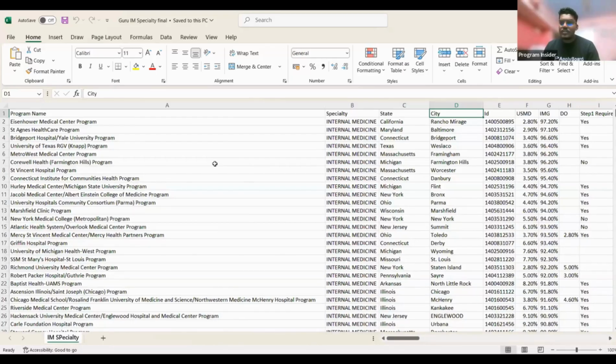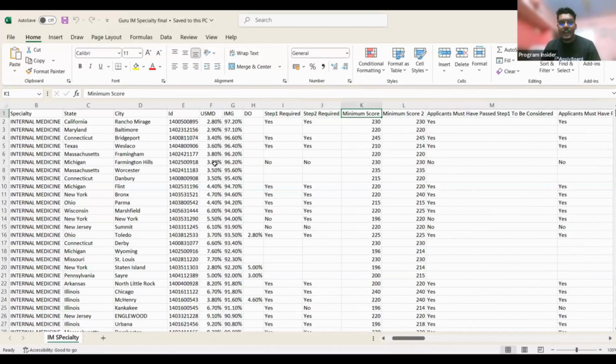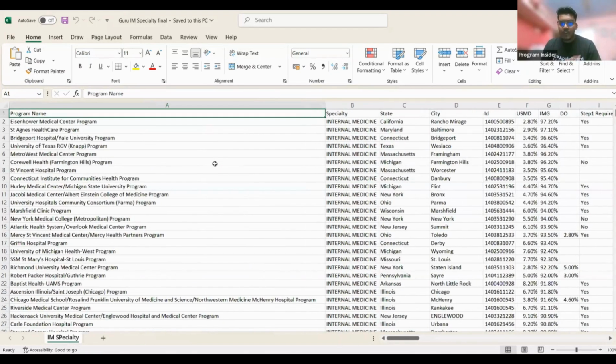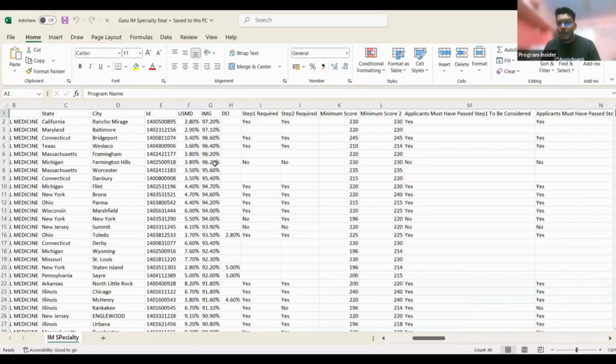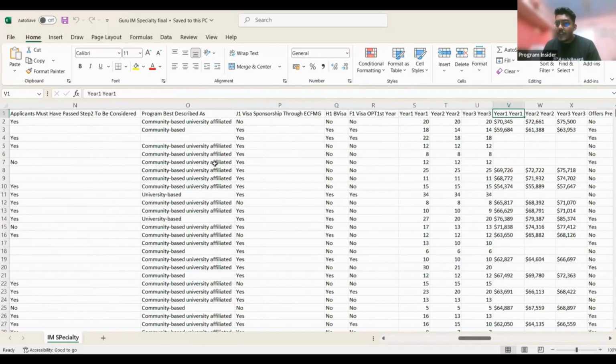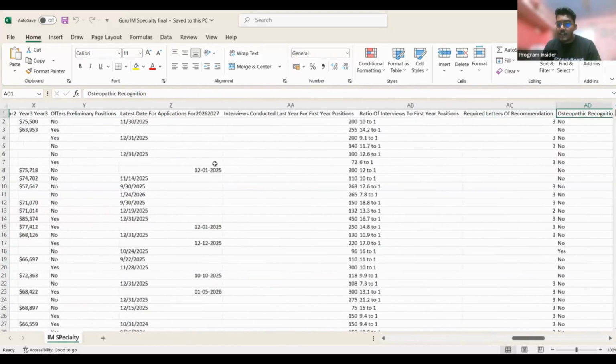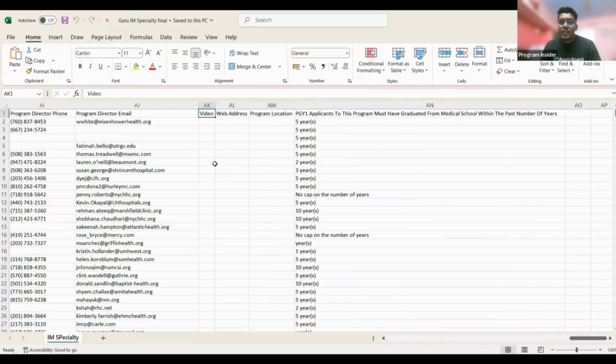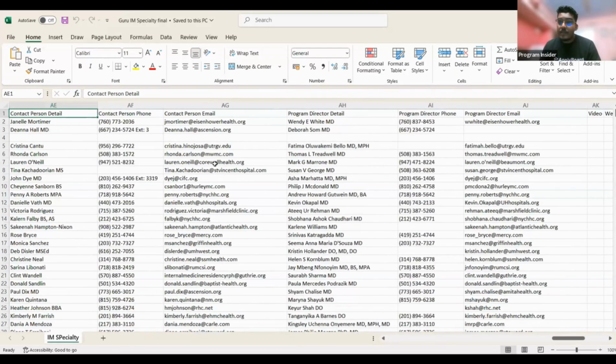Okay. The format of the Excel you guys can make like this. I can give you these headers, all the pointers you need to consider. MD, IMG and DO consideration is also important. Along with that, salary and compensation, as I have mentioned, is important. For more information, you can check their websites, you can check their videos. If you do have a primary link with them and you want your personal statement to be personalized, their websites can help you make your personal statement more personalized.